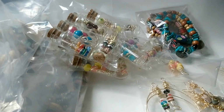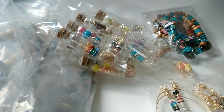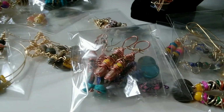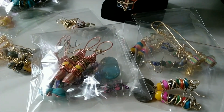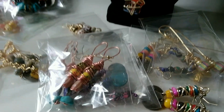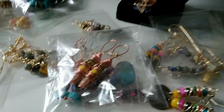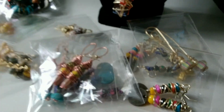Not really sure if I'm gonna go that way as of yet. I'm gonna go ahead and give Faire.com a chance and see how this one works out. And so far it's working out pretty good. I mean, when I saw the first order, I was like, oh my God, there is no other way but to do wholesale. And I was like, wow.